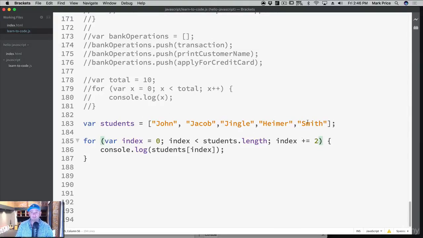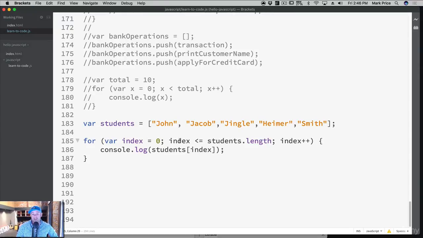Okay. You can do lots of cool things with this. It doesn't have to be always x plus plus. However, that's the most common use case here. Also, one thing you need to be careful of, and you will experience this, is index out of range. Okay. Let's say we did less than or equal to. Okay. What problems do you think we might have here?